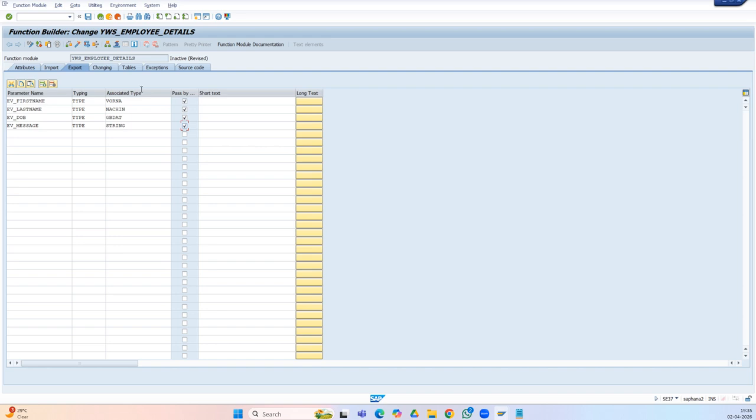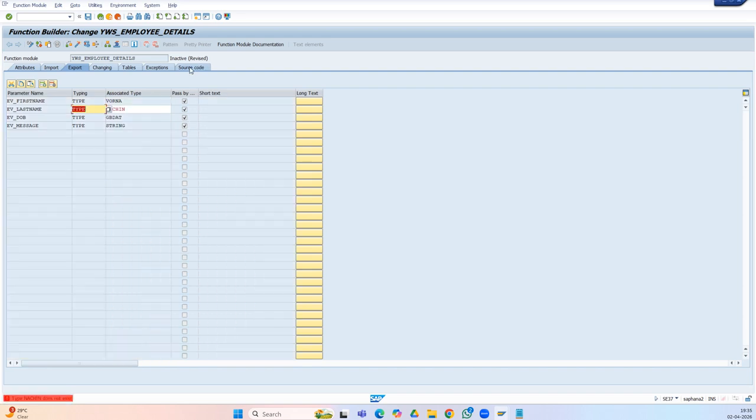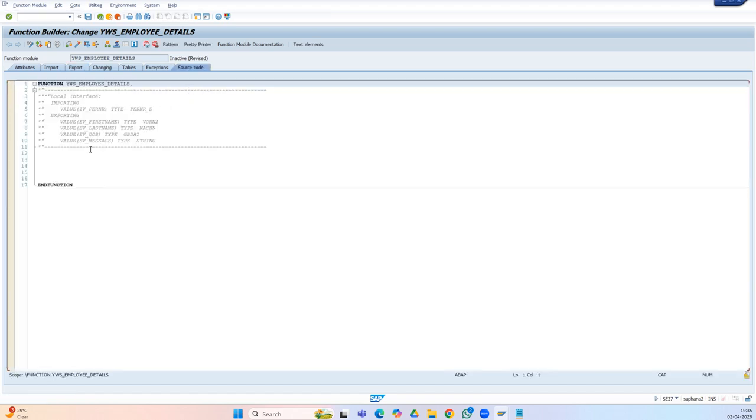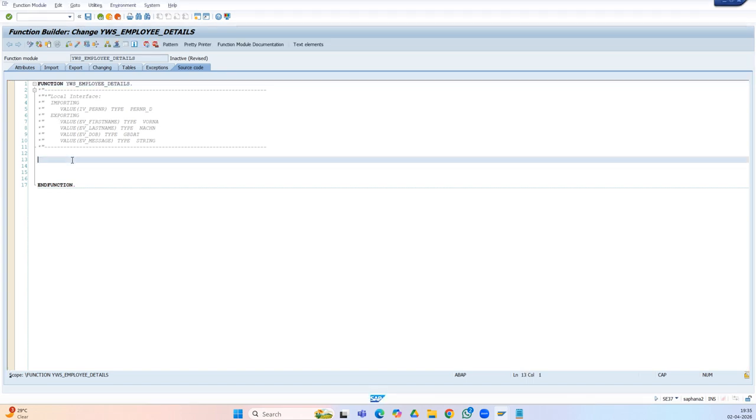Now go to source code. As I said, we are getting the employee first name, last name, and date of birth from info type 0002.